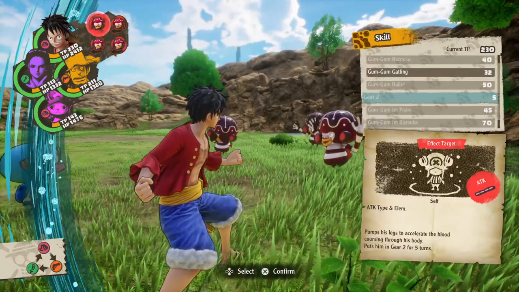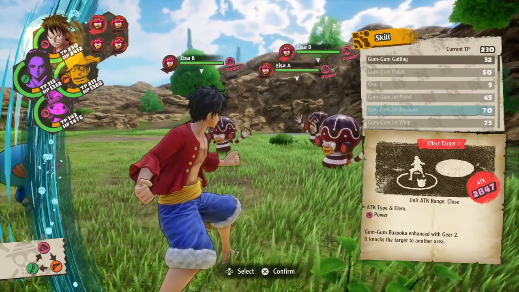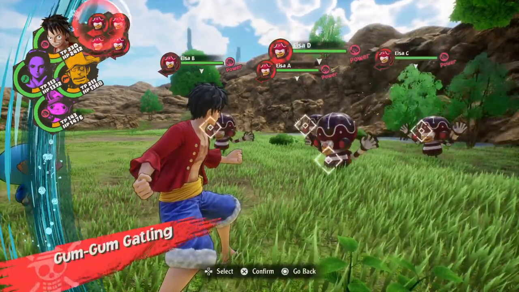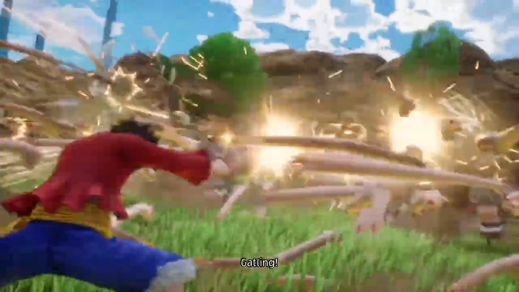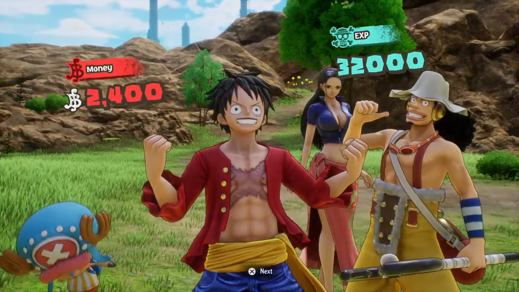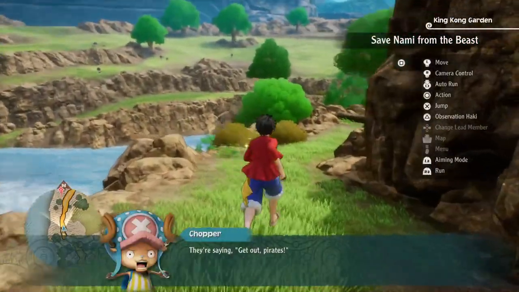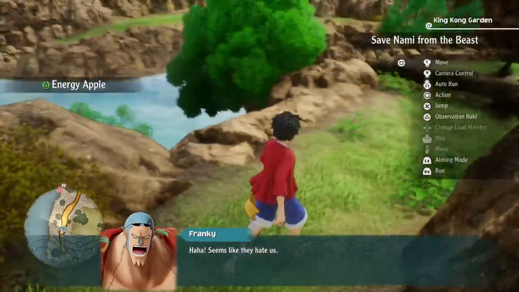Using the Gum Gum Gear 2 pumps his legs. It puts him in for 5 turns. Gum Gum Pistol. Oh, so most of these are all Gear 2 things that I don't have yet. So let's do you, I guess. God damn! Interesting. Okay. Let's see here. Okay. Make sure there's no others.